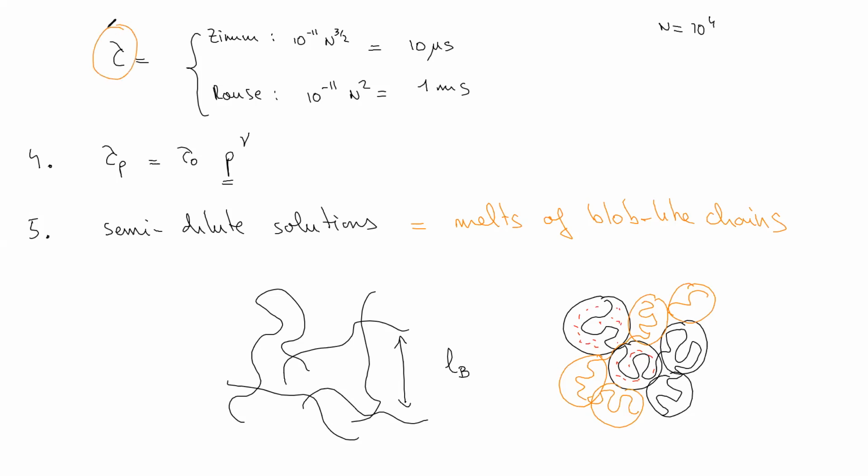Well, the argument that is central here is to say that, also for the dynamics, there is an LB that appears. It's a hydrodynamic blob, okay? But there is a certain time scale below which you don't feel the other chain, and below which there are hydrodynamic interactions. For instance, in this blob, when everything is flowing, all the red molecules of the solvent here will be moving together with the chain. There will be hydrodynamic interactions, so they will move as a little bag of size LBH, okay?